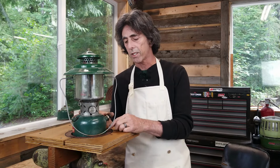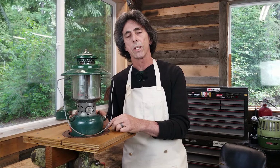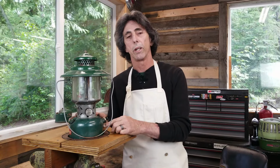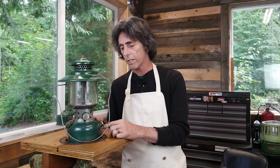Make sure you have a fire extinguisher within arm's reach all the time. If you're not familiar with how to do this, I recommend that you do the filling and fueling and lighting of your lantern outside. If you are familiar with how to do it inside, do it in an area where it would be safe in case something happens. Always expect the unexpected. That way, if you turn around and you have a ball of flames on your workbench, you can deal with it a little easier if you expect something that isn't supposed to happen.